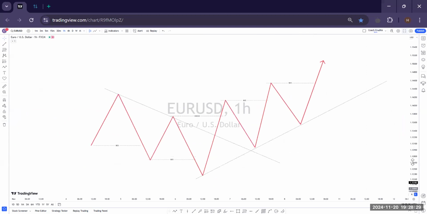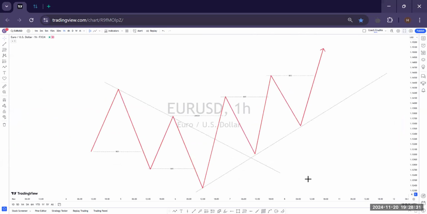I'm doing this because I just want to bring clarity to you, to open your eyes to one or two things. So now we see price moving in a downward direction, breaking structure in its original direction, right? And you discover that price broke your higher low. We have lower low, lower high, lower low, lower high, lower low.